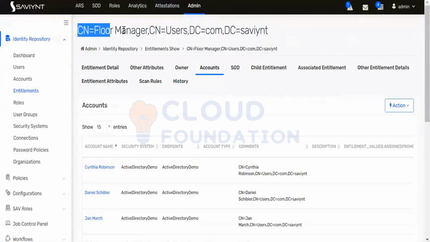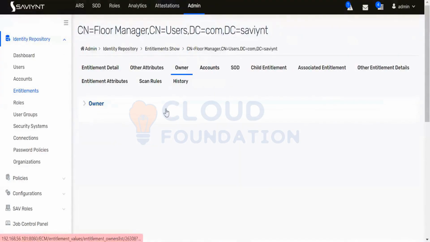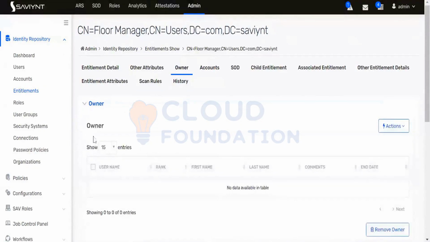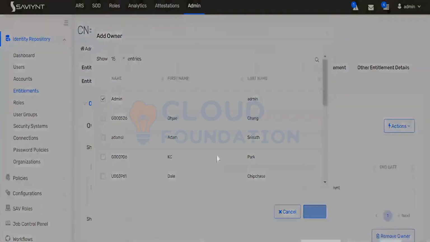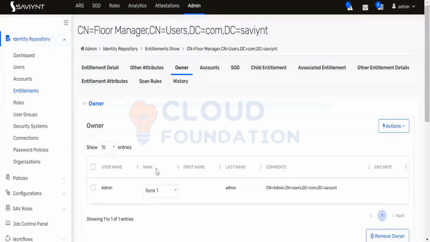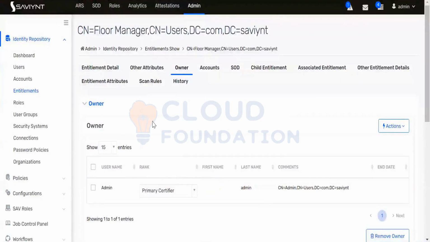Now I'll be reviewing as an owner of this entitlement. There is no owner assigned still for this entitlement. So I'm assigning this user, the admin, as the owner. The purpose is to assign an owner.